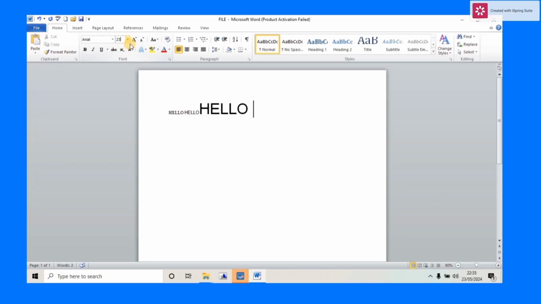And now you see we are writing and it's not changing, so we need to click on that arrow. We don't want that arrow. Alright, good. So it is 23, or let's say hello. Are you seeing the size has reduced to 23? So when you're fixing your handwriting, you want to fix the size of the handwriting.